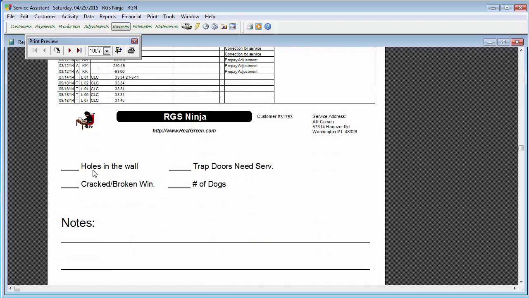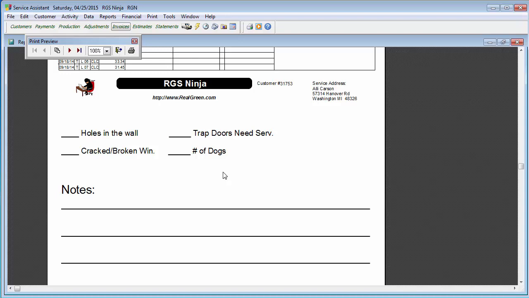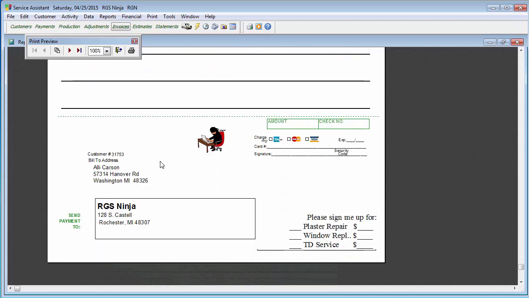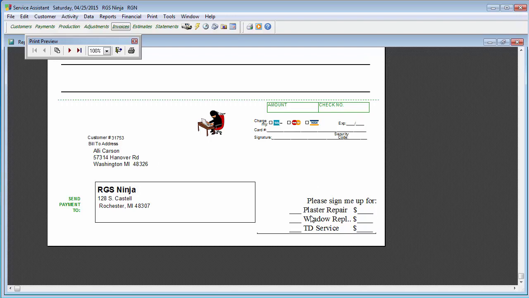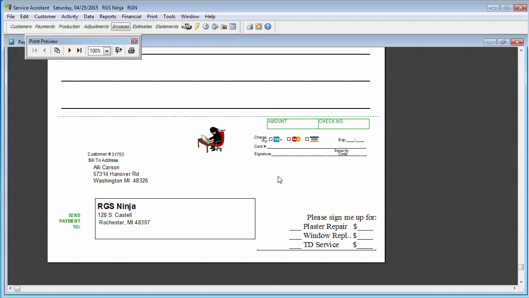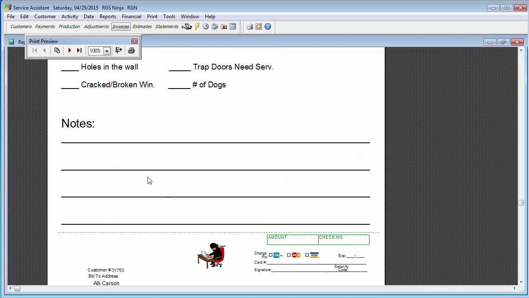But down here is where I put that information on my Word document and then import it into the system under the estimate subscreen. And you'll notice down here, again, like I said, you could put something like, please sign me up for, maybe have a signature line. And this is the part I was talking about you kind of have to play around with just to make sure everything looks good. Again, once it's in there, you're all set. You just got to make sure it looks good in the first place.